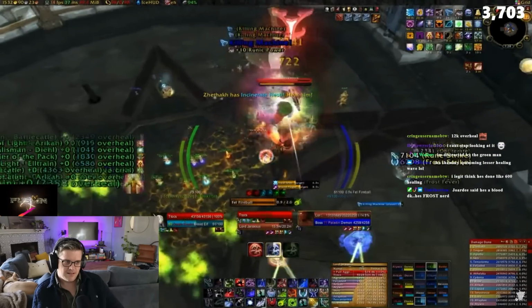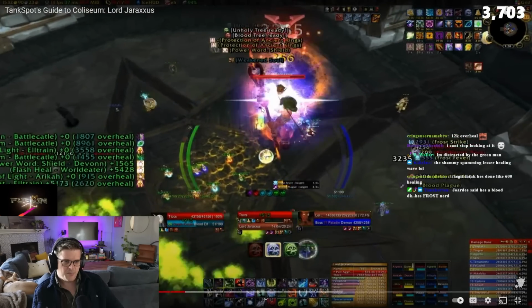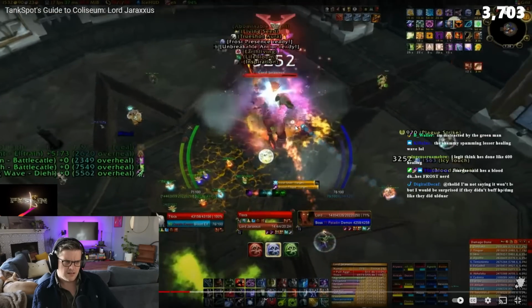He will also randomly target a player with Legion Flames. Legion Flames is a debuff that deals about 4,000 damage per second and will leave a fire at your feet. There are 2 ways to deal with this.